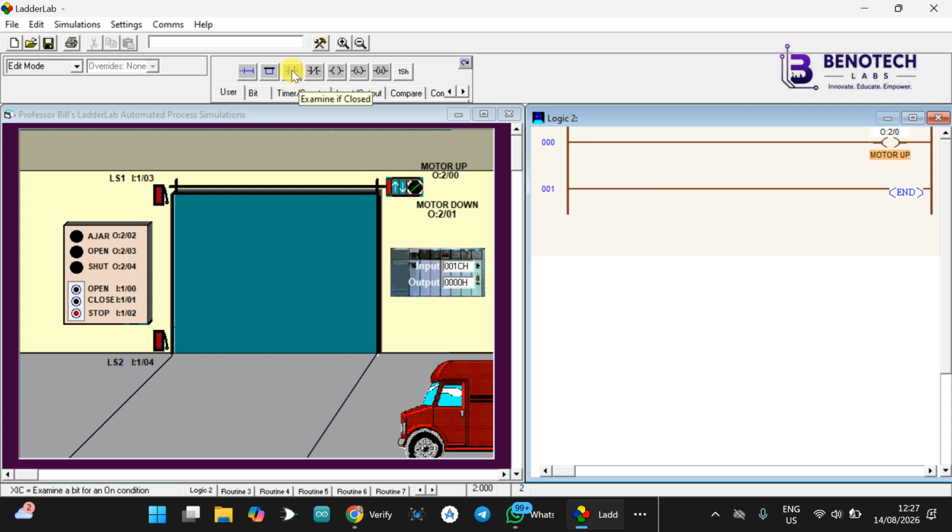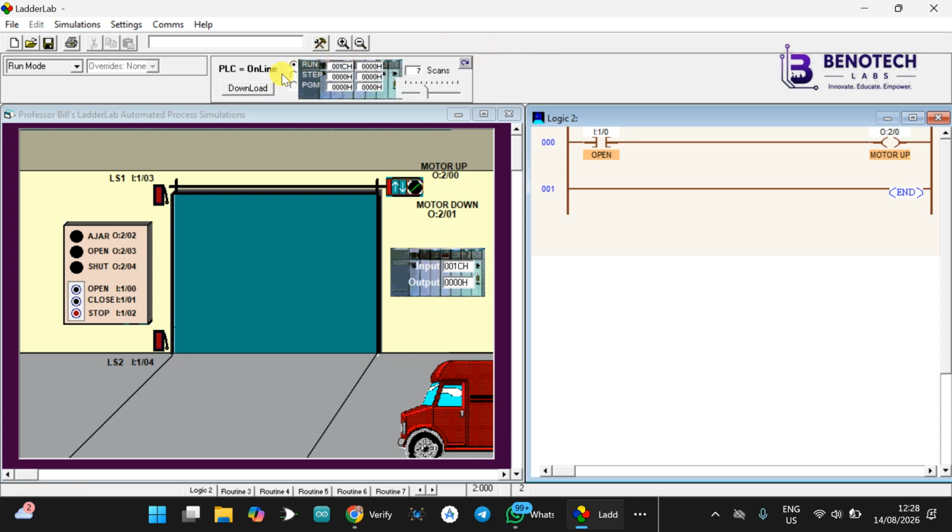Okay, so we are going to use this examine if closed. Then we drag the address for the open push button up there. Again, I'll edit it to open. And just this, we can already simulate. So let me switch to this interface again.